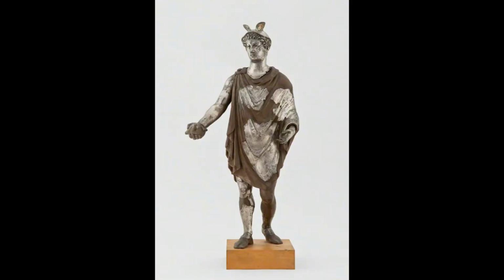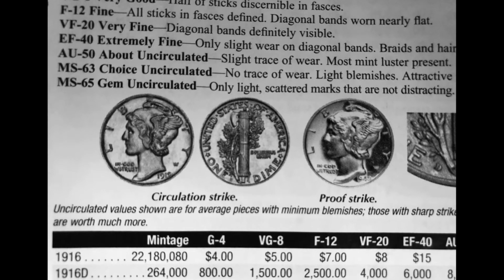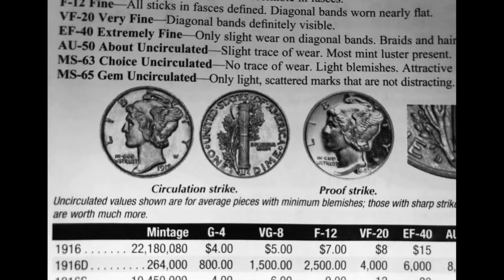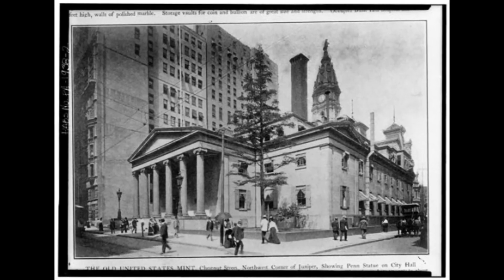So, unfortunately, the public wasn't aware of the reasoning behind the winged cap and confused the figure for the Roman god Mercury, as he was frequently depicted with wings, either as a cap or sandals to signify his speed as messenger of the gods. Mintage for the Winged Liberty Head dime began in October of 1916. And yet the Philadelphia and the San Francisco mints were still able to produce millions by the end of the year. So why couldn't Denver make their quota?